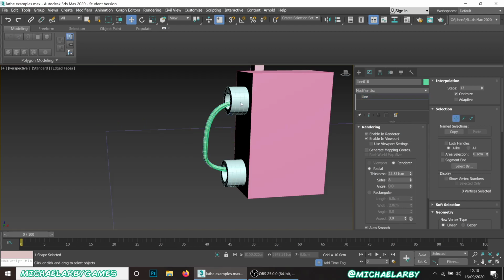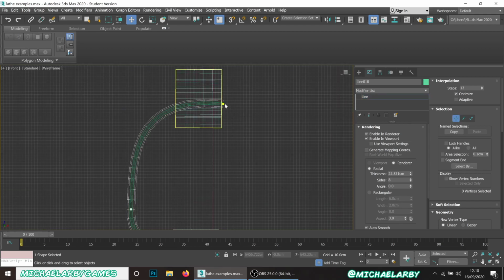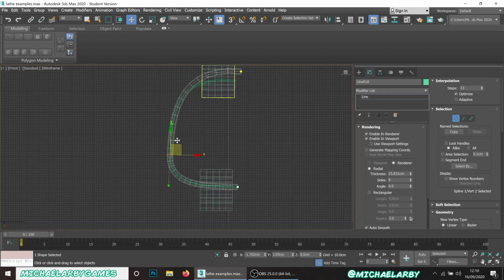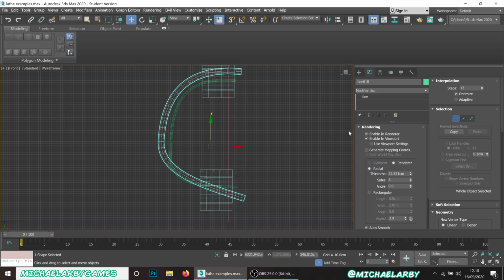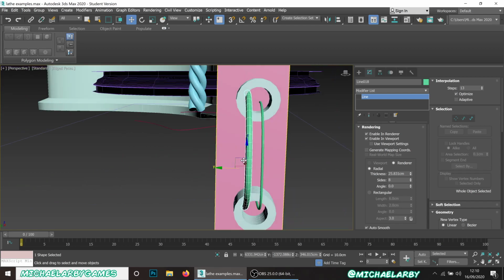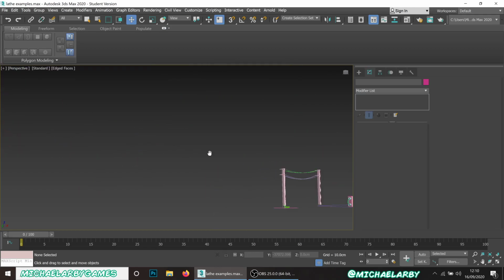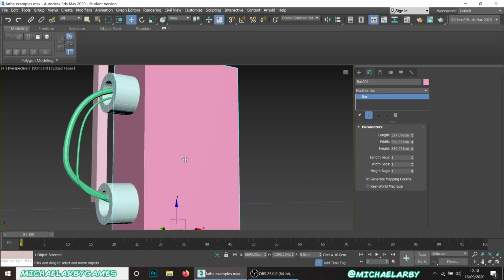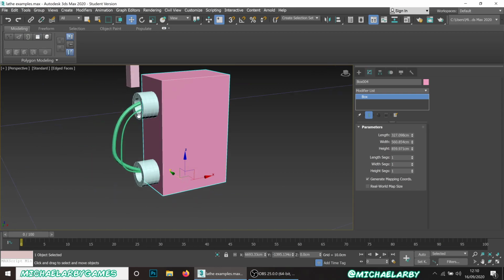And again, we just go to our front viewport, and we can adjust some of those polys. Just move them out of position a wee bit so they're not exactly overlapping. And yeah, just build it up like that. Maybe that was a little bit off position there. I'll just shift you over. Whoops, oh, I've got lost here. Select an object, press Z on the keyboard, that'll focus you on it. Yeah, so just build that up.